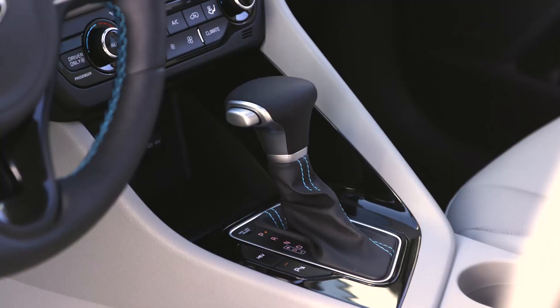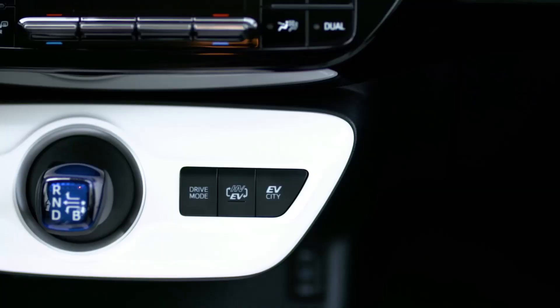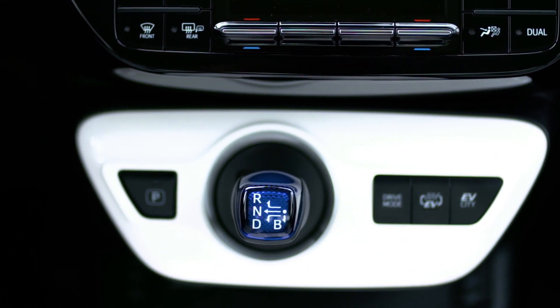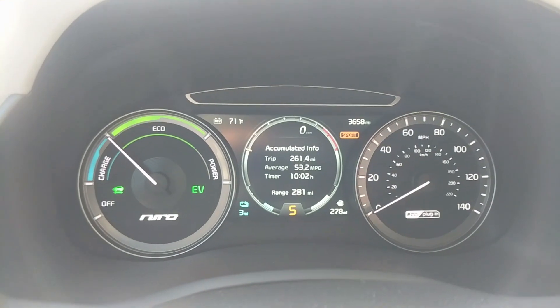As I mentioned, there is a secret third way to charge up the batteries. When you tap the shifter over to S mode — the normal PRND-style gate with a plus and a minus — and floor it, the engine charges the battery as fast as it can possibly charge. I had a 45-minute journey home with only about four miles of electric range, tossed it in sport mode, and by the time I got home I had over 20 miles of electric range. That's almost fully charged in about 45 minutes — faster than level two charging.